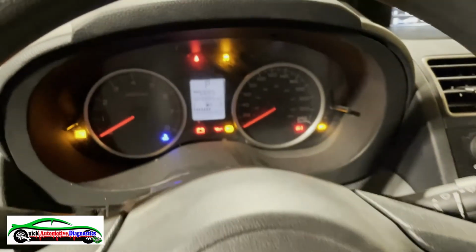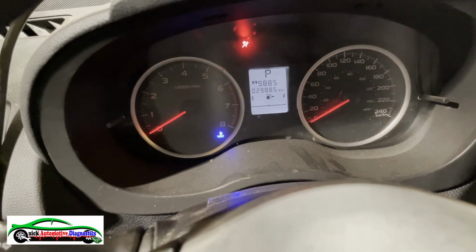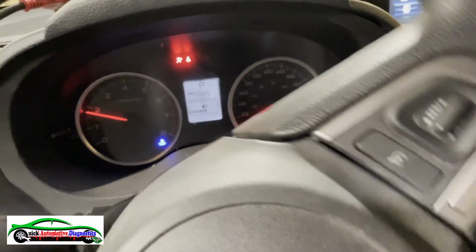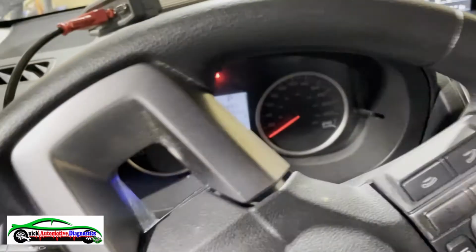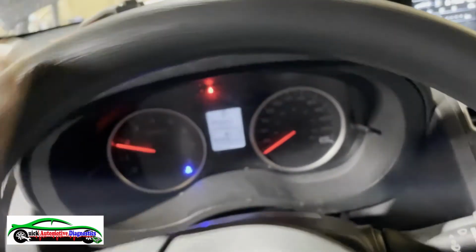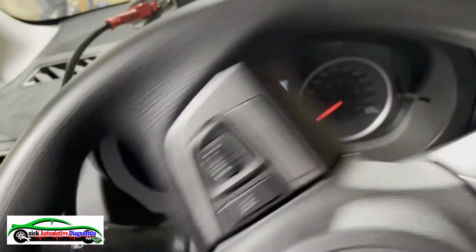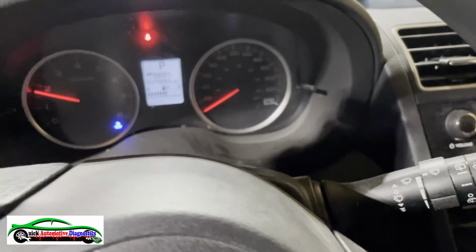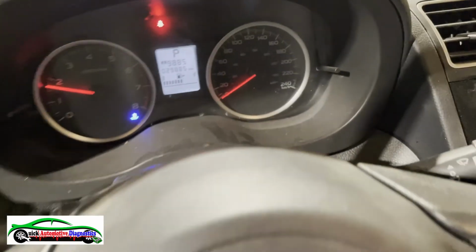Well, moment of the truth. Key off, key on, start it. See, the light goes away. Let's go this way. All the way that way. And all the way this way. No light. Go back. All the way this way. All the way that way. Yeehaw. No lights. So we're good to go. It's a fix. All right, wheel is straight.